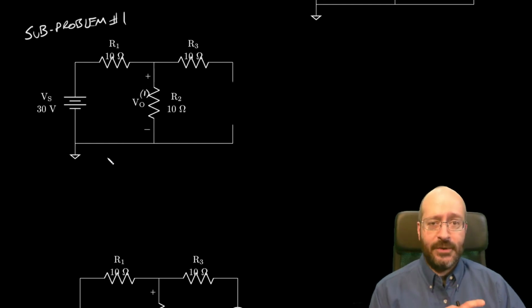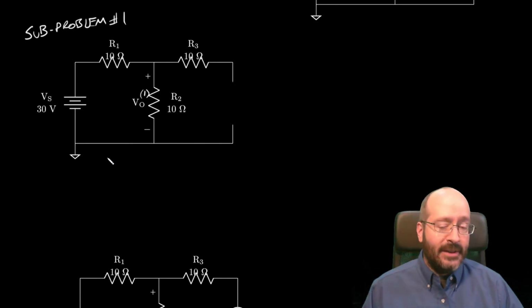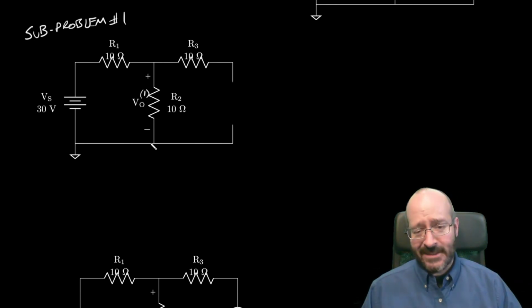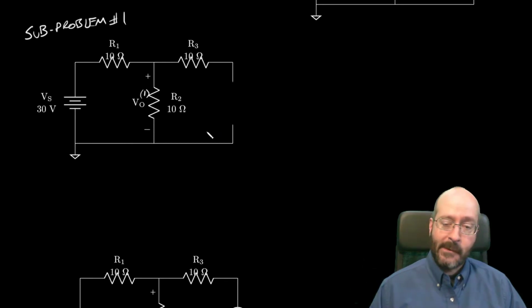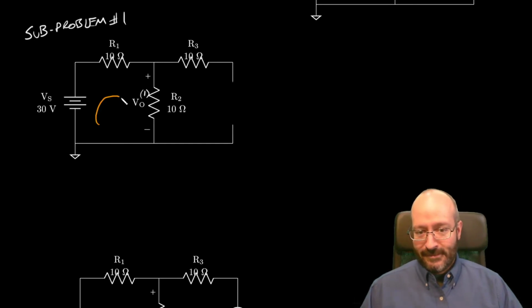Okay, and I would usually ask, how many meshes? Look at the problem, tell me how many meshes, and the answer to that is, well, there's only one, because this isn't a closed circuit, right? We know the current over here, it's 0, because nothing can flow through that open. It's an infinite resistance. So there's only one current.